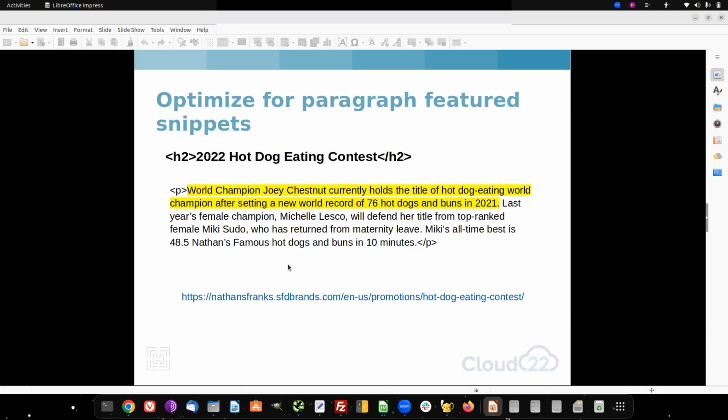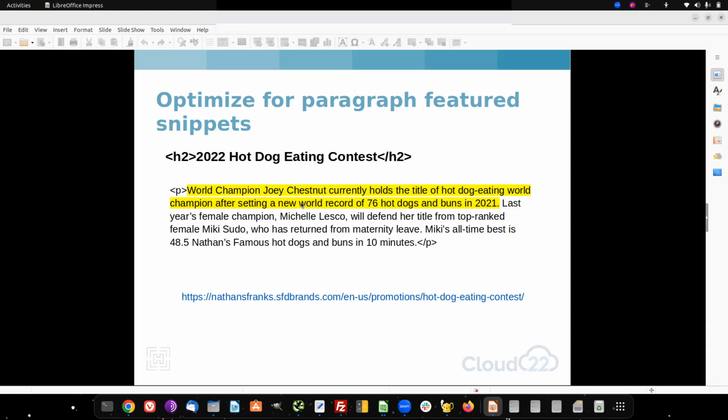Now, if we look at that example before about the hot dog eating contest champion, on this article right here, this is the article that had that featured snippet. On that article, there is an H2 heading tag for 2022 hot dog eating contest, and the paragraph right below that says world champion Joey Chestnut currently holds the title for hot dog eating world champion after setting a new world record of 76 hot dogs and buns in 2021.